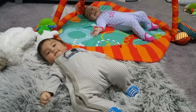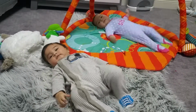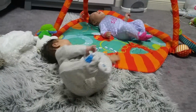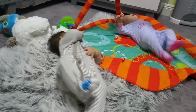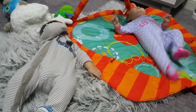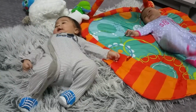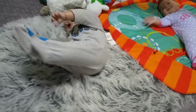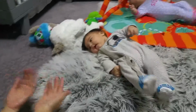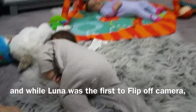Apollo, do it. Come on. Who can flip? Come on. Luna was in the background. She almost flipped in the background while we were watching. Come on, Apollo. Luna, come on. Oh, go that way. Go towards your sister. Why not? Apollo. That was so close. It was like a takedown in wrestling where he almost has the takedown. He almost has it. You can do it.